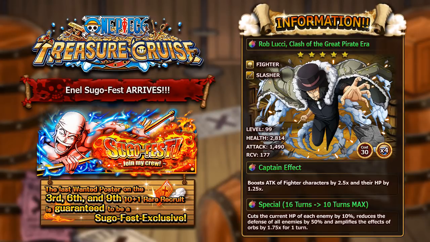And he also gives you that little bit of 10% health cut as well, which is really, really nice. This is a good special considering his cooldown: 16 turns initial, 10 turns max. Very, very good. And as I said before, he is easily socketable from his Fortnite as well.